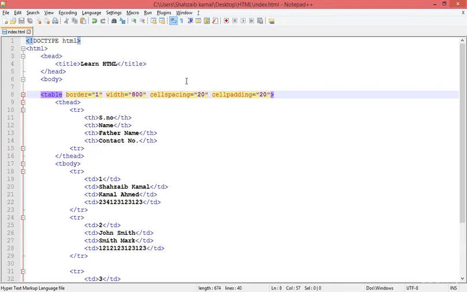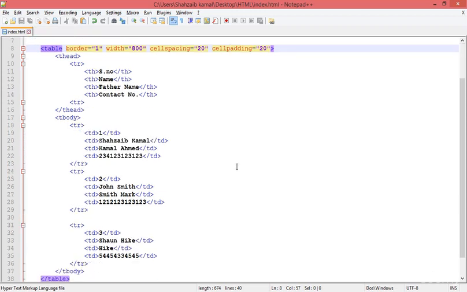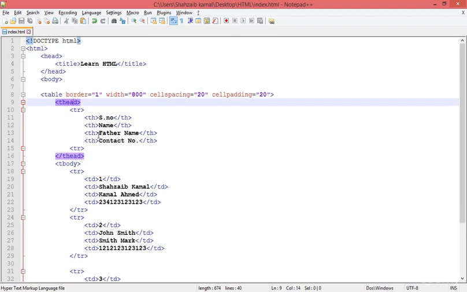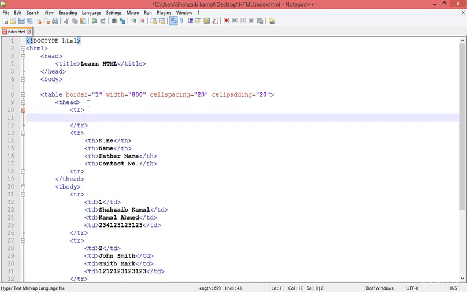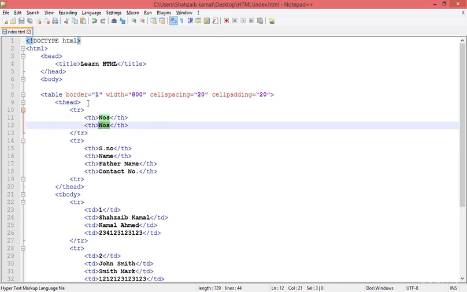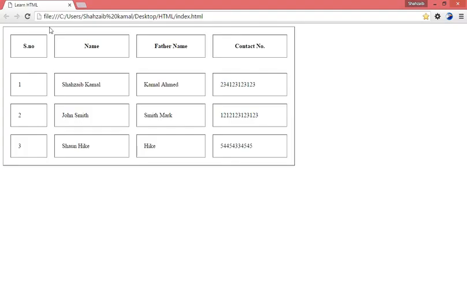So save that, and these are the two attributes. I'm going to teach you some more: the colspan and the rowspan. Go down, and you can see that this is the heading, and inside the heading I'm putting two TRs. There I'm putting TH, the numbers or NOS, whatever, and there I'm putting the info. Now save, go to the browser and refresh. Now this is the basic thing.